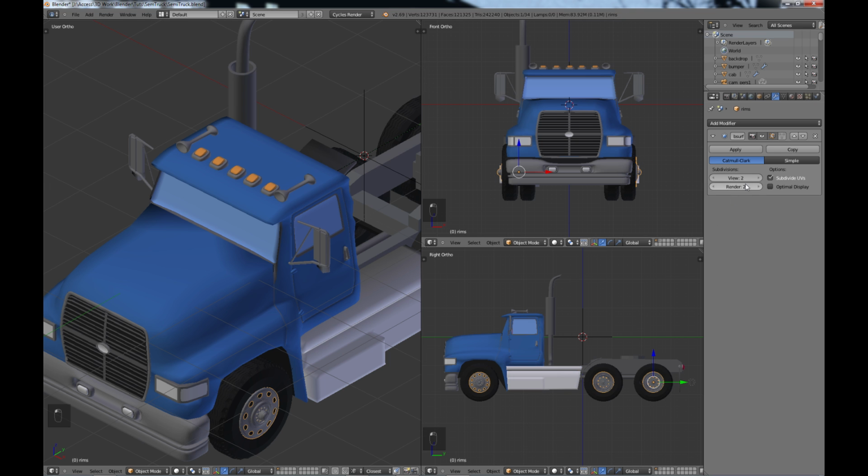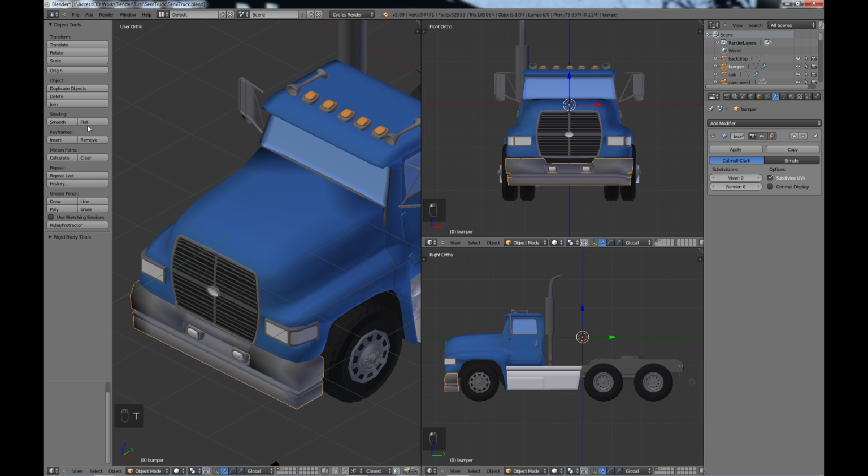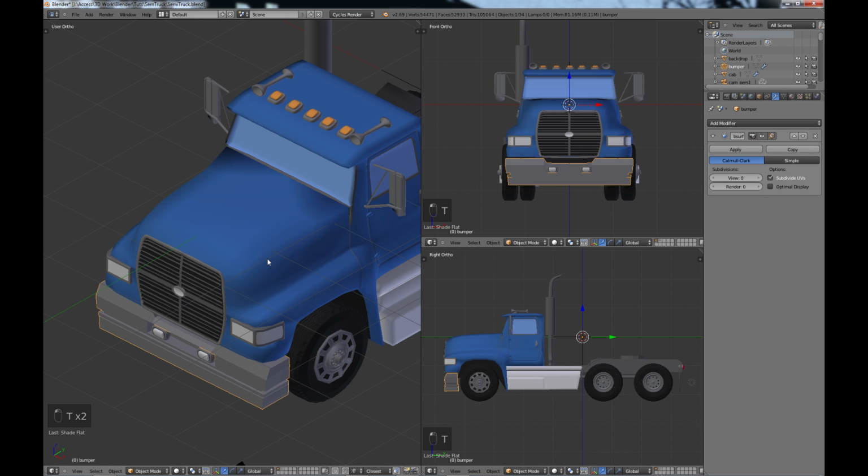Select the rims, bring those down to 0. And the bumper, bring that down to 0. And actually on the bumper also, we need to make this flat. And choose the grille, take that down to 0. And these headlight areas, take those down to 0.